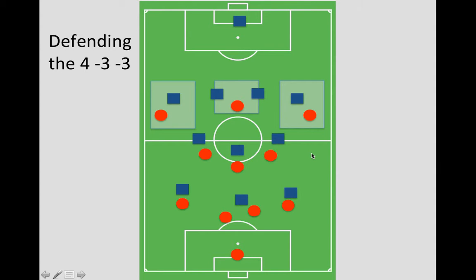Again, same responsibility. We want to break the pass between the two center backs, let them play on one side of the field, so if it's back and forth, then all of our defense can shift and it buys us time to get into position. Midfield is going to be marked up with midfield. So we've got these zones. If they rotate, again, we're marked up in terms of what the responsibility is.